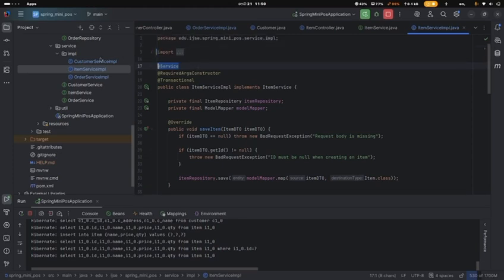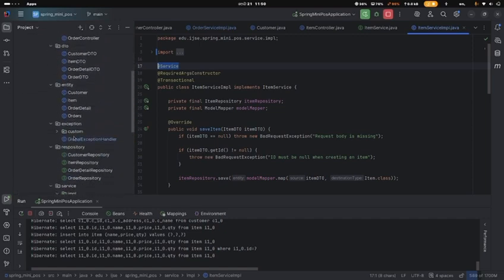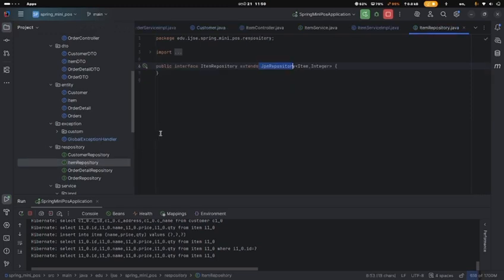The Autowired annotation injects the item repository. Now the item repository, which Spring provides automatically. The item repository extends JpaRepository, simplifying database operations without the need for custom SQL queries.